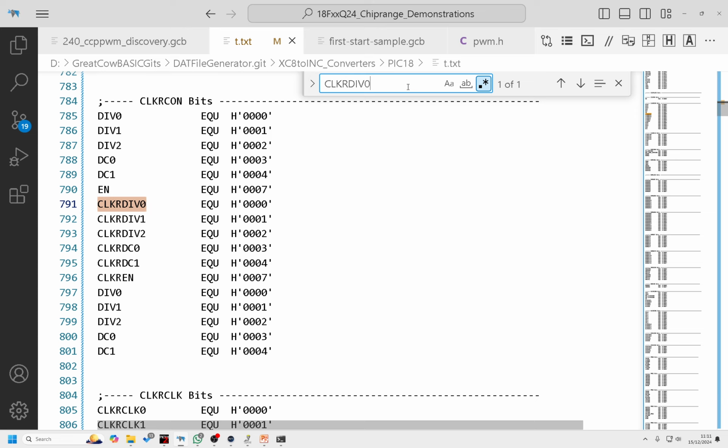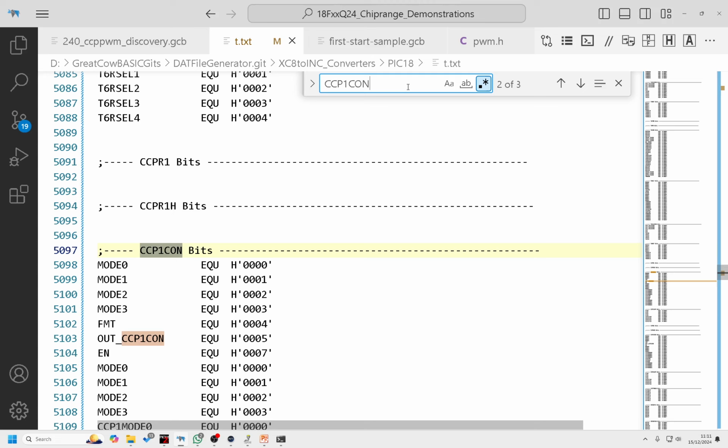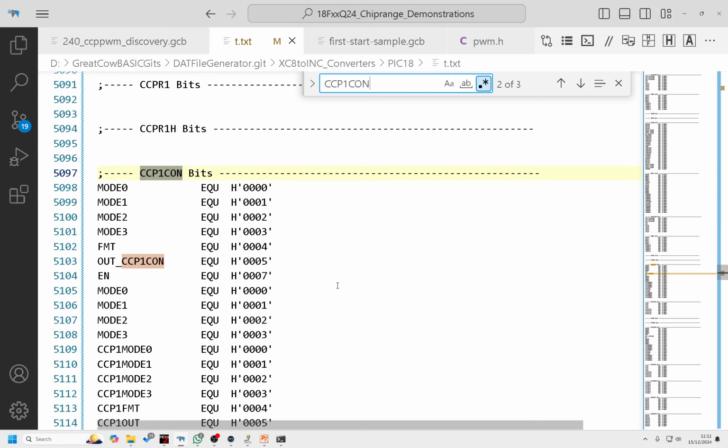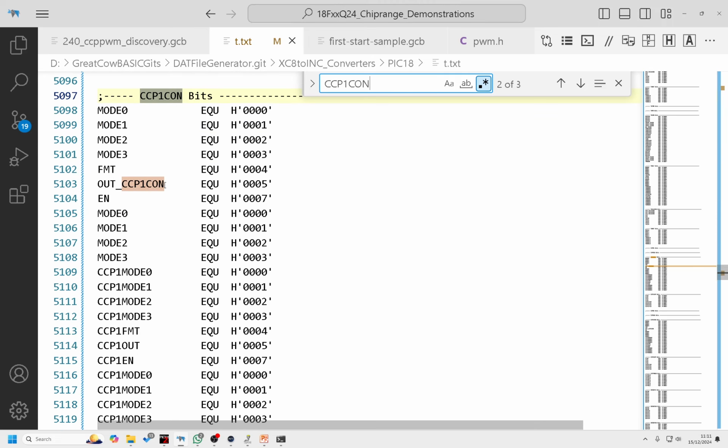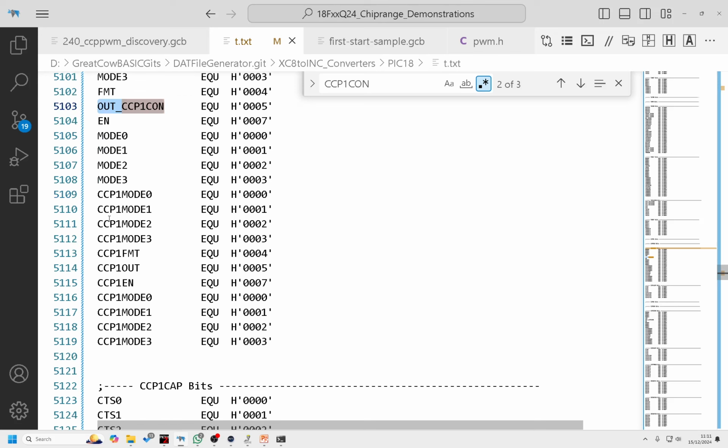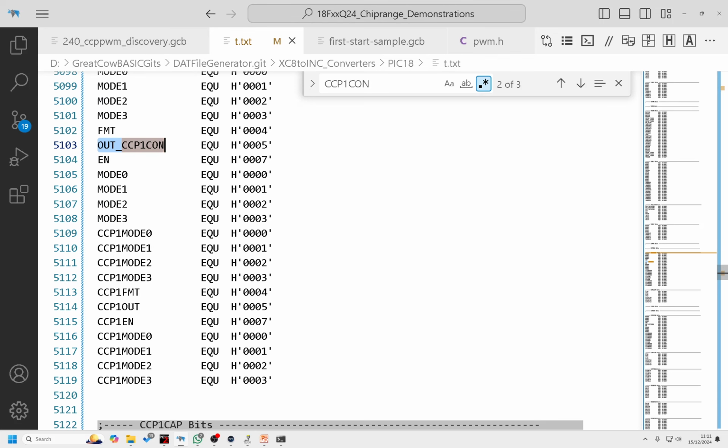Let's go back to the problem we're looking at, which is CCP1 con. They have clearly hit a problem with out. Now, out is probably many times in here, and to be quite frank, that's on bit 5. Look, we'll have a look. Oh, bit 5. There must be another one. They must have hit a problem at some point where they've renamed that, but they didn't do the same for EN.